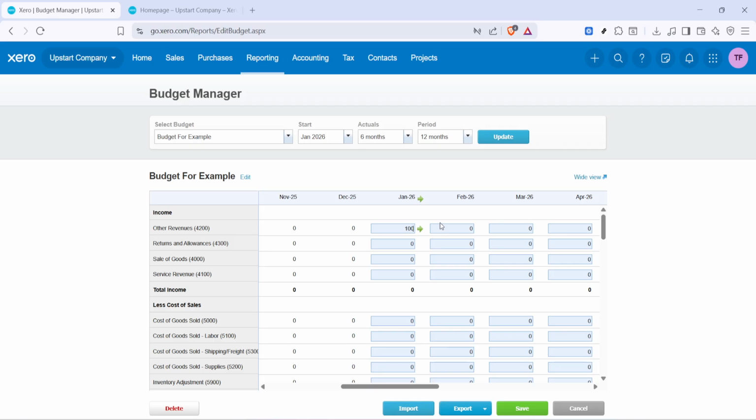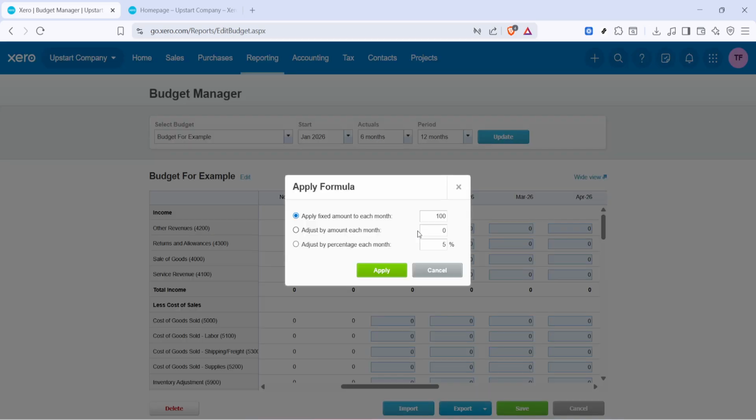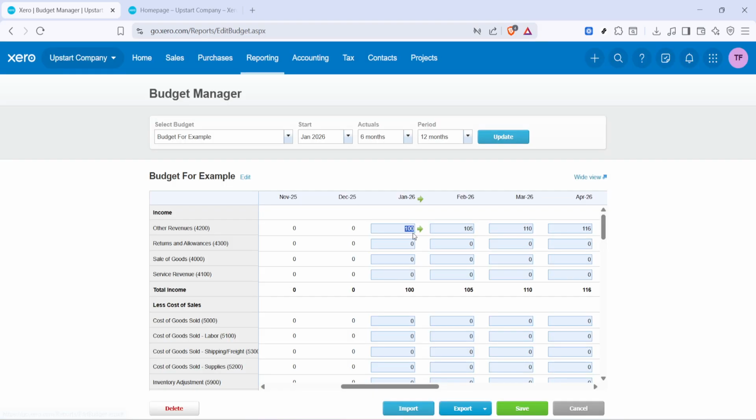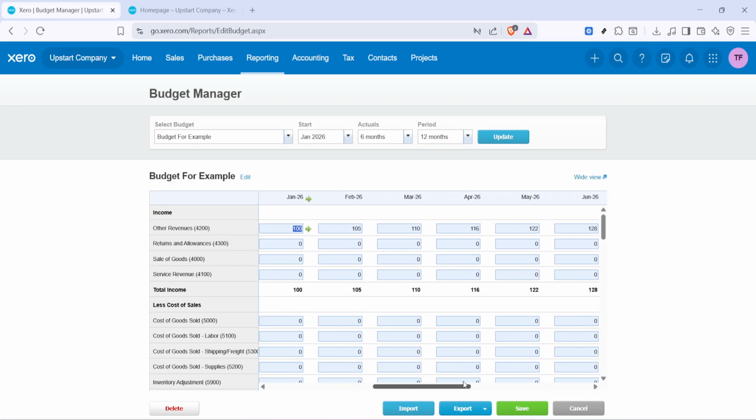For example, you might apply a small monthly increase to reflect inflation or a gradual ramp up in sales after a new launch. Enter your percentage, making it positive to increase or negative to decrease, and then click Apply. Xero will distribute that change across the selected months, saving you a lot of manual edits and helping you keep assumptions consistent. Once applied, scan your figures to confirm they look sensible. You can repeat adjustments as needed on different lines to reflect unique patterns for revenue, cost of sales, or overheads.